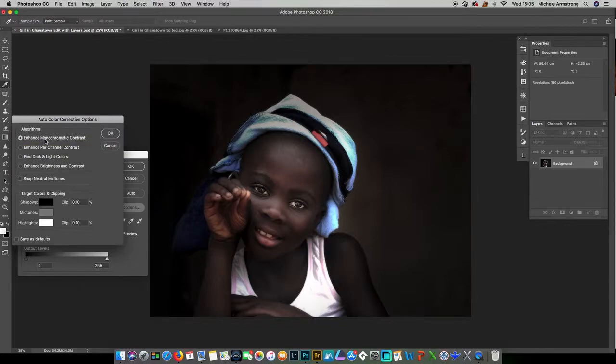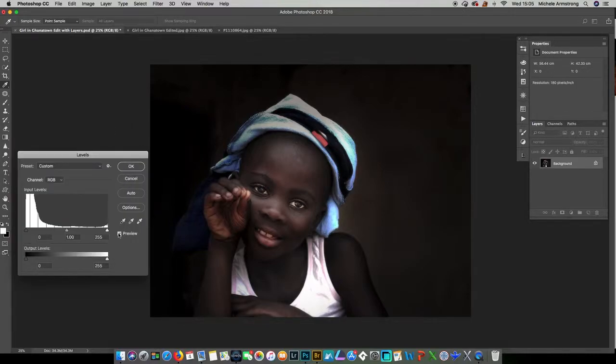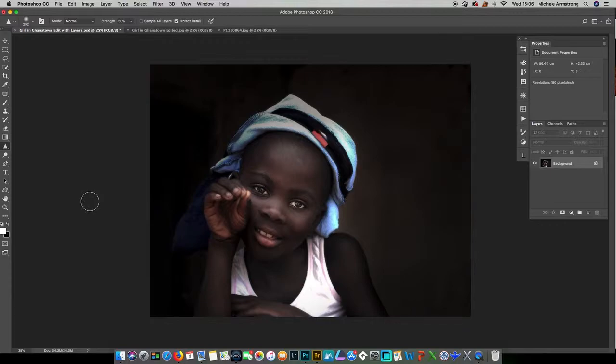And I'm not really quite sure what it does. It says it clips the colour channels identically to increase contrast while preserving colour. Okay, whatever. So I go OK on that, and it's quite often quite a subtle change. Yeah, fairly subtle, but I do prefer the version with it previewed. You can see, by the way, there's some gaps there in the file, which means it is slightly reducing the quality, but not to an extent I'd really notice with this picture. So I'll leave that on, go OK, and basically that is me done.